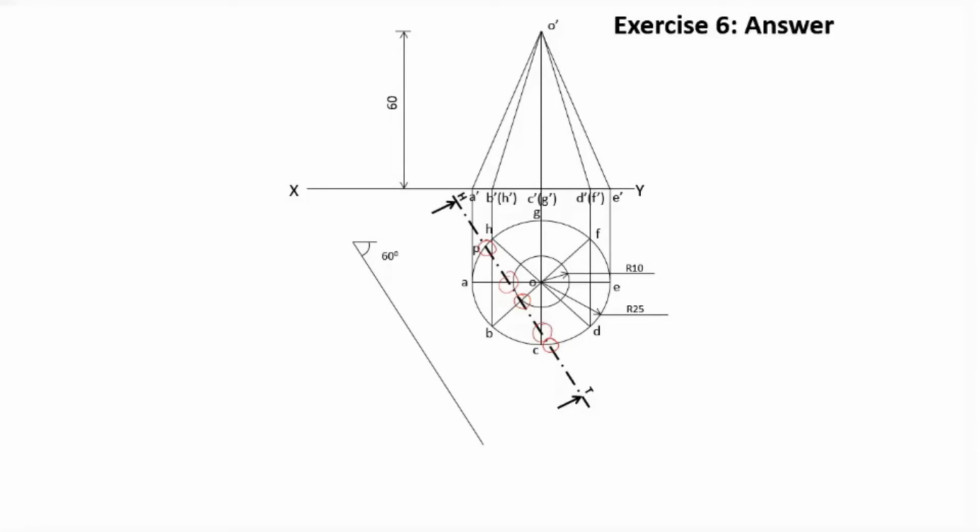So now we project all the points from here, P, Q, R, S, and T. The naming is P, Q, R, S, and T. Now we project from P, Q, R, and T. We cannot directly project from S, since it is a vertical generator. Even if we project from S directly, we couldn't identify where it will intersect with this generator. This generator is OC. OC is the generator in which the point S falls.